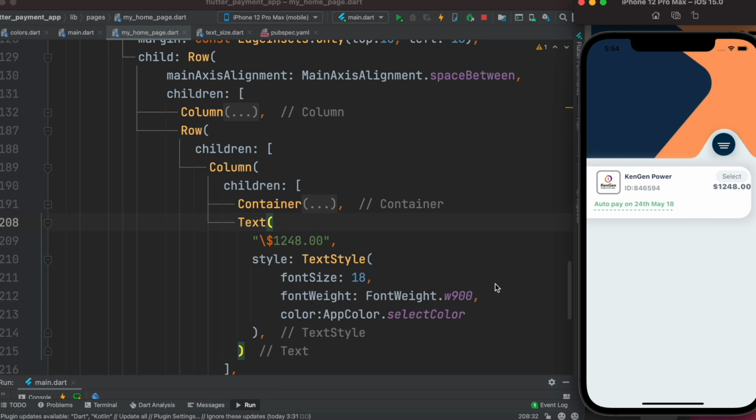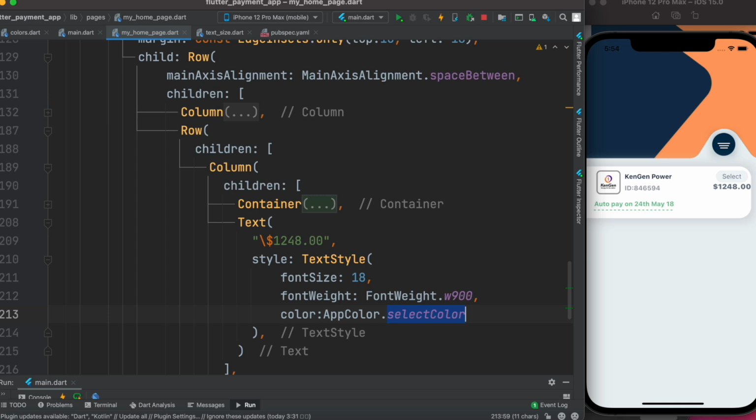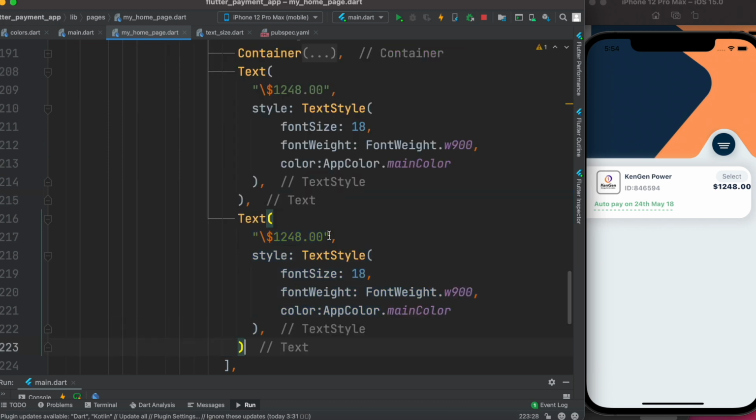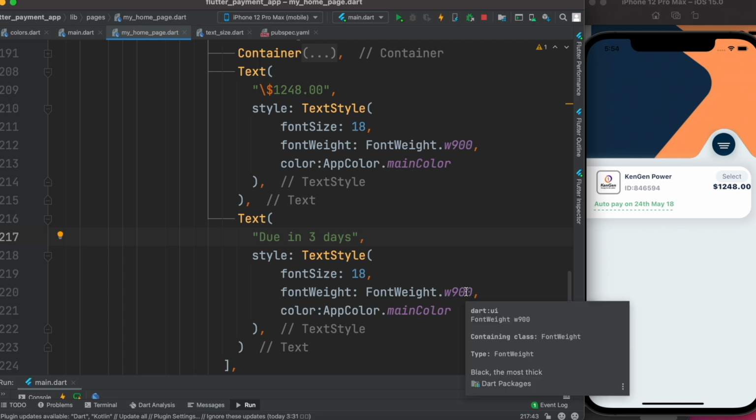Now for this one we want to change the color. We want to use main color. Okay, perfect. We have another text down there, so let's just copy paste. Now here we would say due in 3 days, and we don't want so much bold over here.